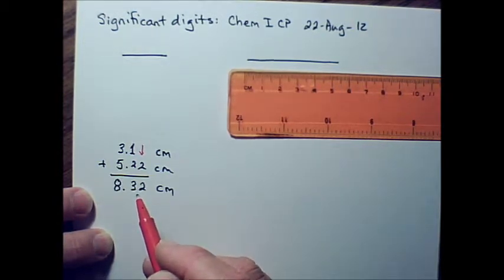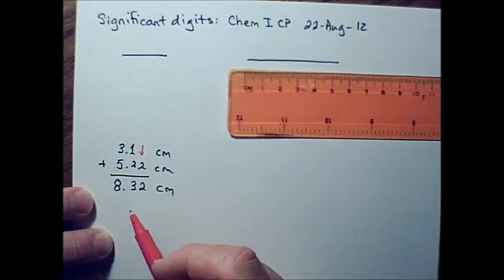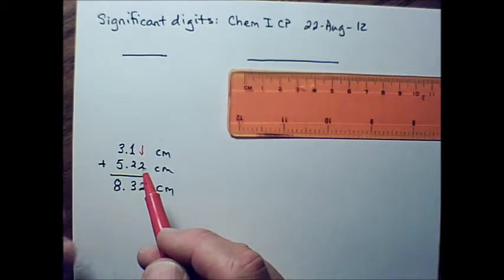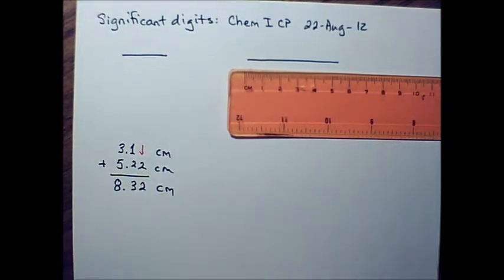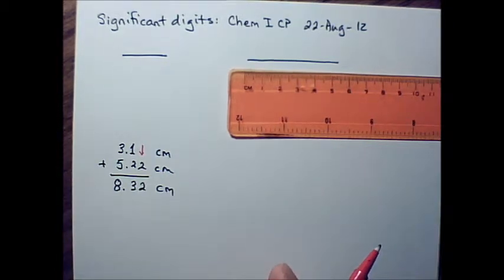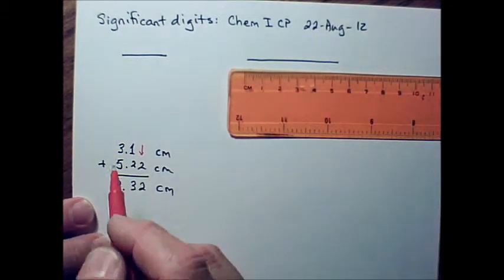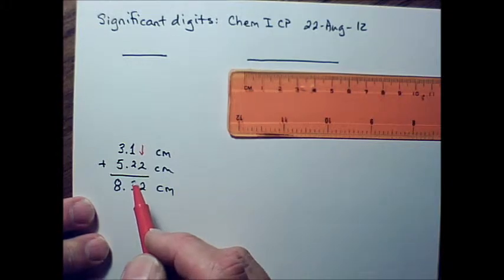If we're trying to be clear about the precision of these added together measurements, the measurement can only be as precise as the least precise measurement. Does that make sense? Do I need to repeat that? When you add, or when you do any math with any numbers, the answer can only be as precise as the least precise measurement. You understand why from this example? Okay, so what we have to do is actually round off here.